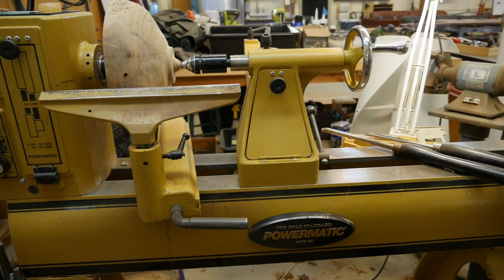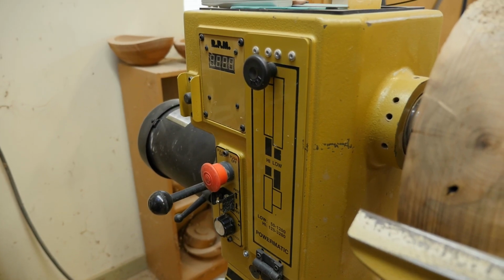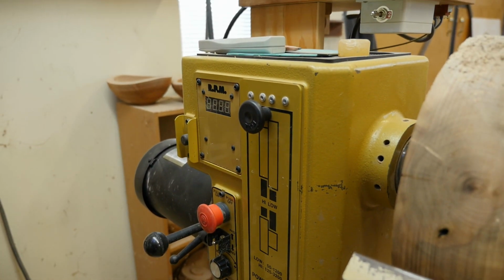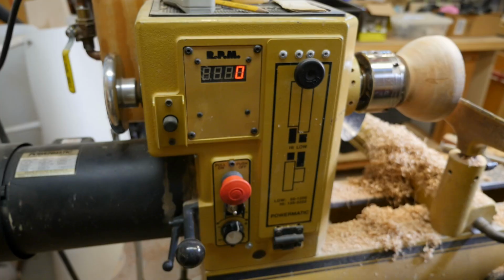So I went out to my shop to use my Powermatic wood turning lathe, but it wouldn't work. No matter how I turned the controls, it just sat there doing nothing. I hadn't used it in several weeks, so it probably wasn't mechanical trouble, and besides, the spindle turned freely by hand. It was most likely an electrical problem.